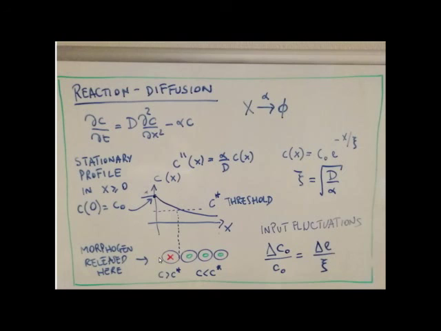This morphogen has the property of being able to transform the cell into a specific state. Typically, if the morphogen has a concentration higher than a certain threshold value, C star, then the cells exposed to this high concentration of morphogen turn into one specific cell, indicated in this drawing by this cross. If the morphogen is lower than C star, on this side, the cells have a different fate, and they transform into this other type of cell. So the morphogen can activate the cells, and depending on the value of its concentration, can determine different cell fates. This is how different tissues develop in a multicellular organism.